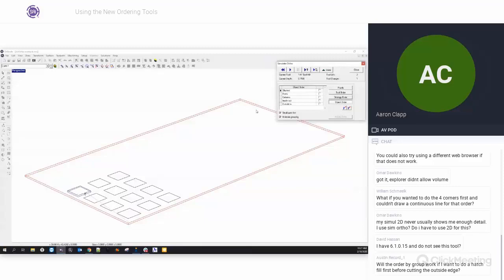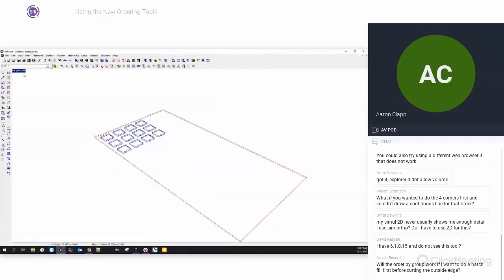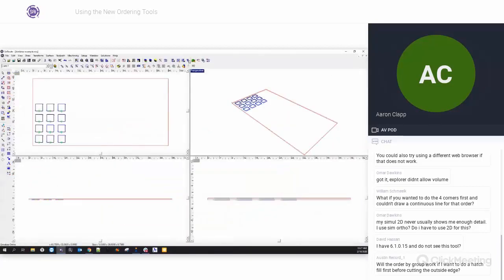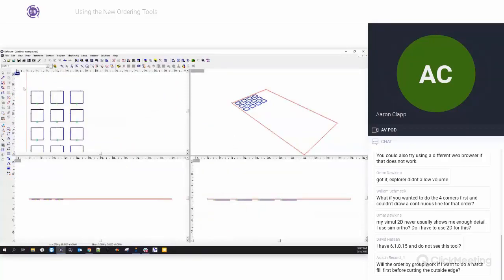Yes, it will work. Oh, I think my ortho froze for some reason. Oh, here, just hit play. That's why. I just told it to go only to the next tool lift. There we go. So yes, it'll work with any of the ortho or simulate 2D options. I just prefer the 2D, but some people prefer the ortho. So either one will work.